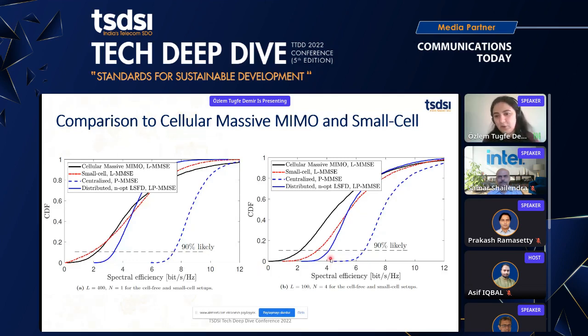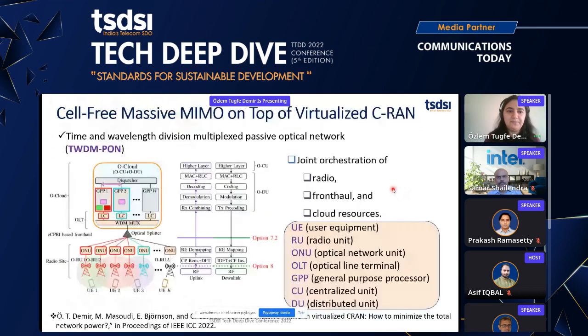And in the other figure, since now there are multiple antennas at each access point, the performance of small cell improves because now there is a local interference suppression capability. But still we see the improvements for the worst case users, and also with the centralized operation, for almost all the users there is a significant improvement.